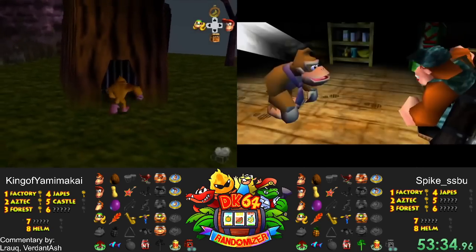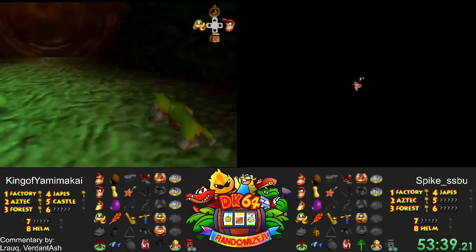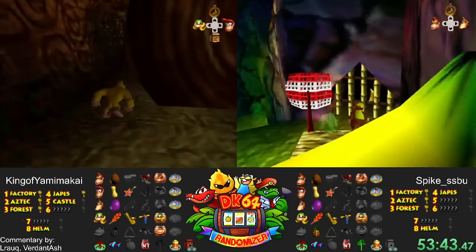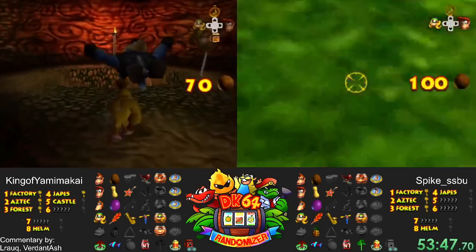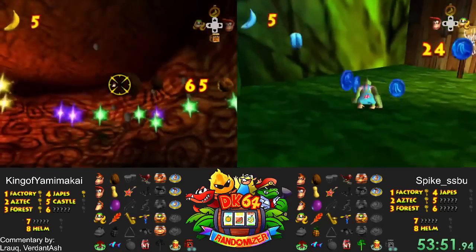So I know if Chunky was on the Kasplat, he would be hinted for on a Kasplat in Castle. Same with the fairy, right? If he was on this fairy, he would be on fairy in Castle. He has to be on exactly the tree sniping GB here. Yeah. Ooh, more hints. Break time. What do we got?